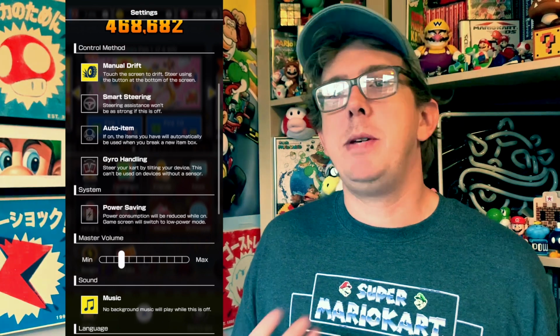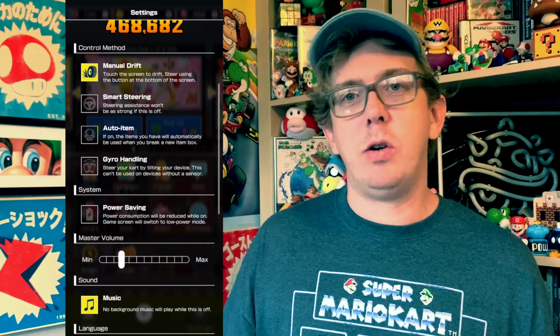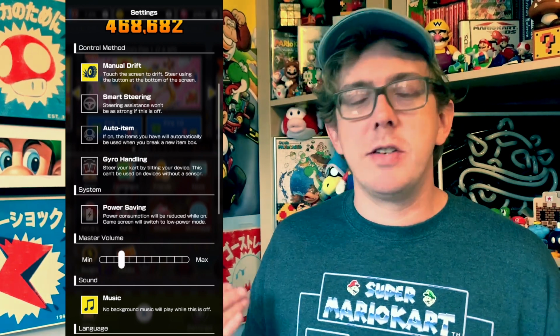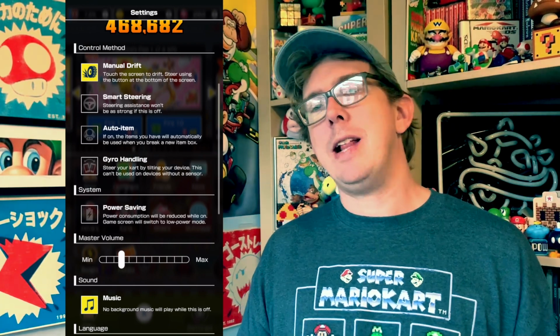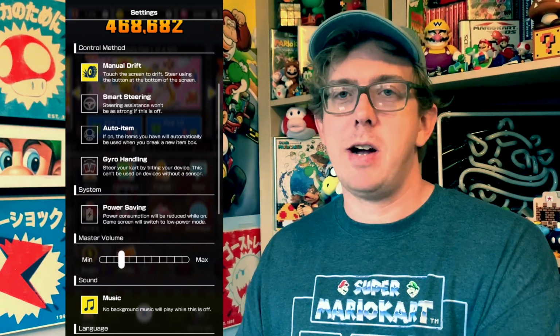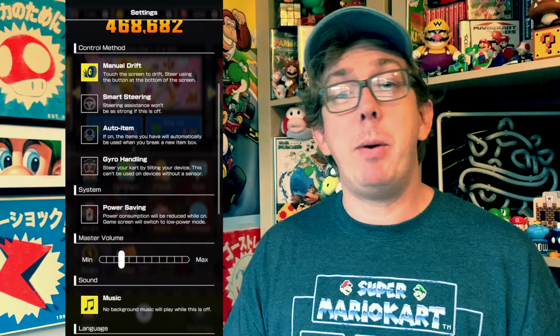but it can also be tough if you're trying to save a banana peel or a mushroom for a certain moment to keep your combo going, and you hit an item block and all of a sudden the mushroom is gone. You might want auto item off so you can use items when you want to, not just when you hit another item block. I say auto item off, but there might be times you want to try it auto item on. Play around with it, see what you think.